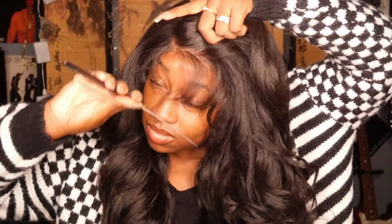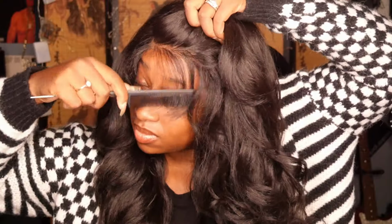When it comes to the texture of it, it's not extremely yaki, so just keep that in mind if you're looking for a very, very yaki unit. This one may not be the one for you, but I do like the amount of yaki that they used in it. There's not any silkiness to this unit. It's more like a relaxed yaki, if that makes sense. So I actually did like the texture on this one.